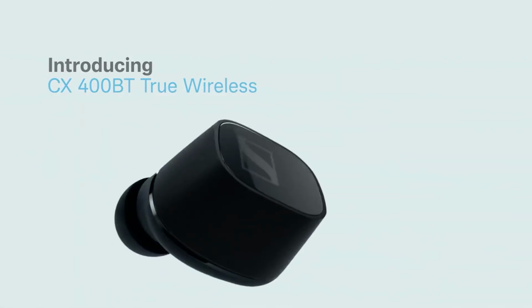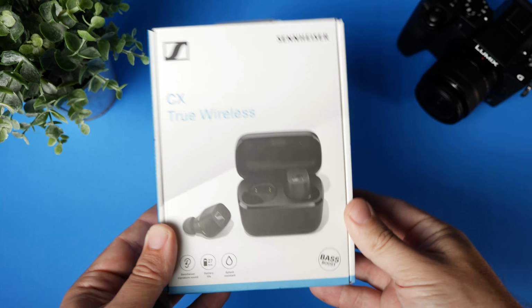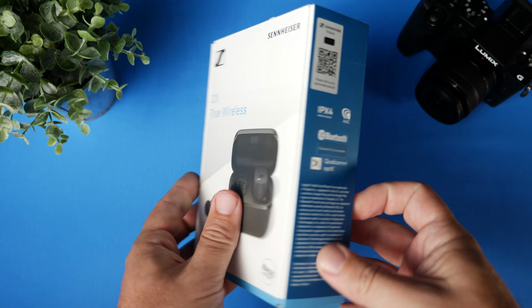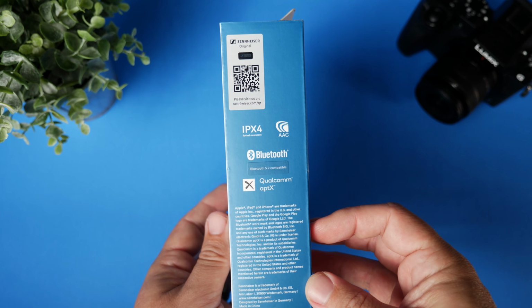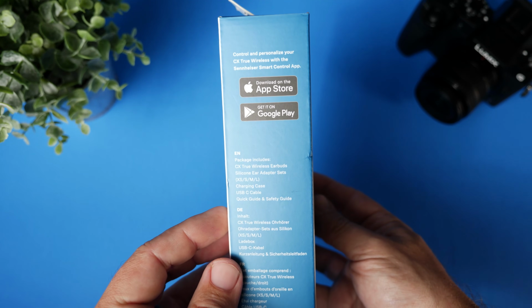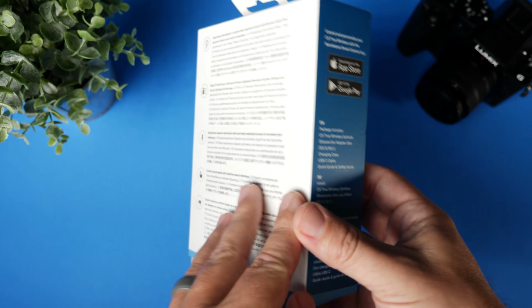And Sennheiser is one of those companies that don't have to release a new version of a certain model every year. If something works, they usually let it work for a while, and then when it needs its upgrades, they'll release something different. And this pair is almost identical in a lot of ways to the CX400BT, but it's also different in a lot of ways as well. So we are going to talk about some of the similarities and the differences, and let's go ahead and start with the price.